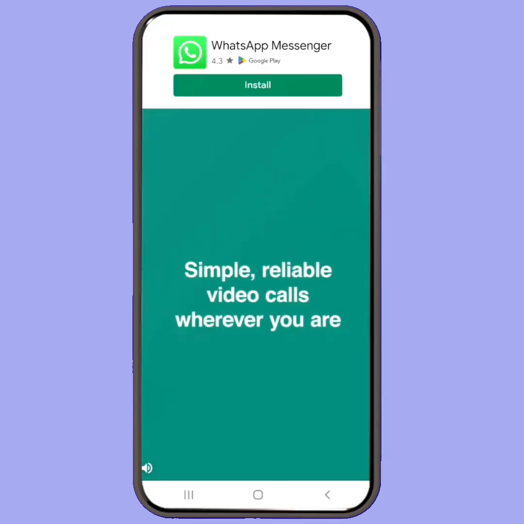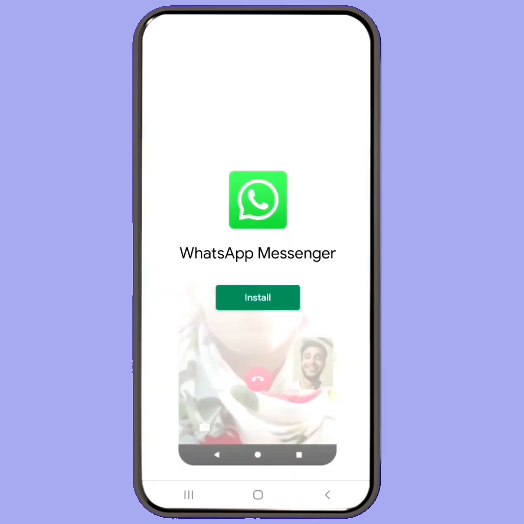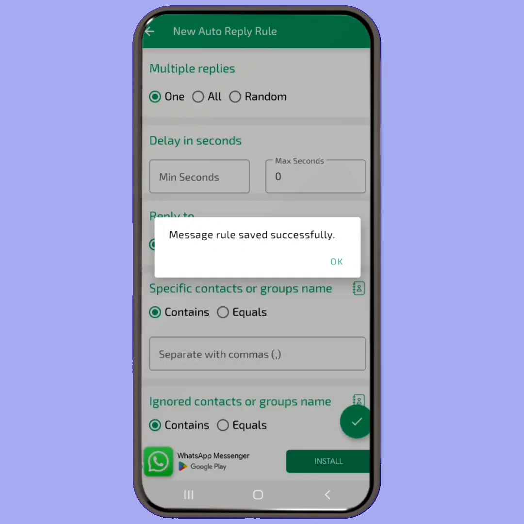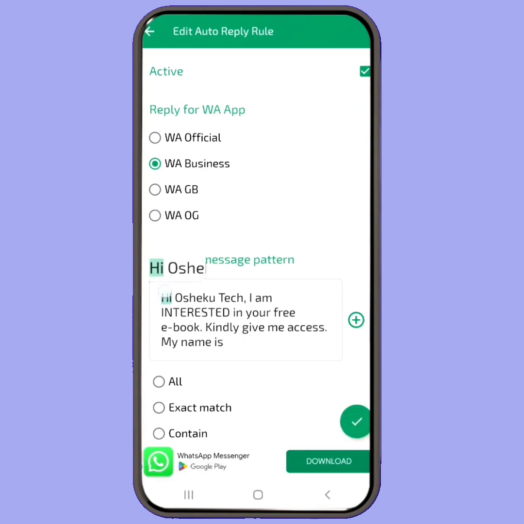You're going to watch an ad, because this application is not the paid version. So you just click on cancel when you're done watching the ad. And here is the rule we just created, right? So now let's test this particular rule that we have just created. Let me go inside and copy the trigger word so we can test it.